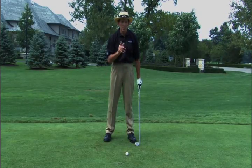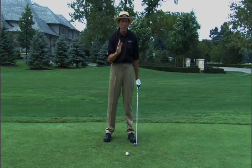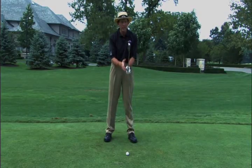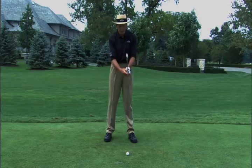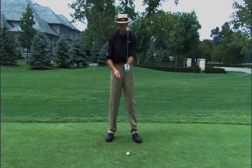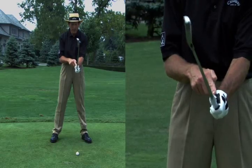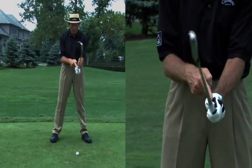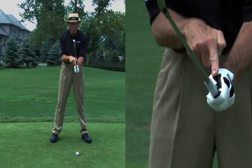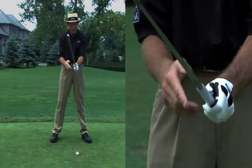Now here's a little way you can simply check to see that your hands are parallel to one another in the right position on the club. Because remember, although the left hand's important for a right-handed golfer, the right hand is obviously just as important, as long as you make sure they parallel one another. So in setting up to it, hold the club up in the air. Make sure with your left hand on the club that the line or the gap between your thumb and index finger right here points up towards your right eye. Point it at your right eye, nowhere else.